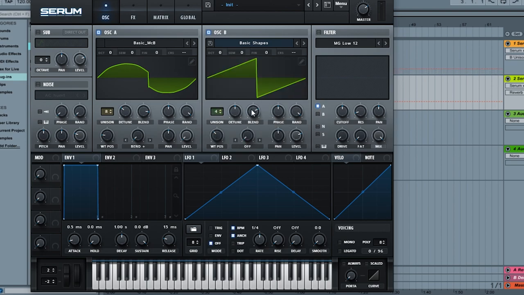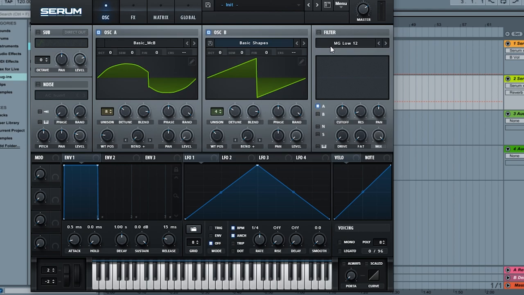And then now we're gonna mess with these things yet again, okay? Change the detune down to about the same as the other one and the blend up a little bit higher than the other one. Like I said, try and make those peaks as even as you can right there. Wavetable position, already good. And change this to bend plus as well. It's gonna change the look here, but it's gonna change the sound, and level down to 0 as well.